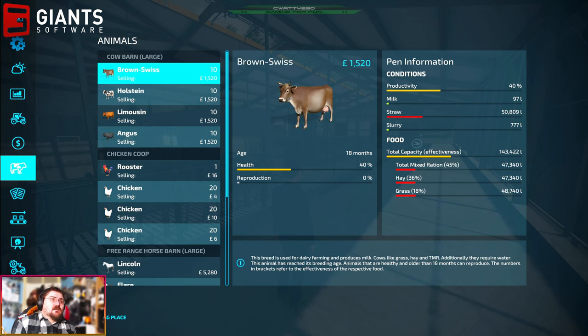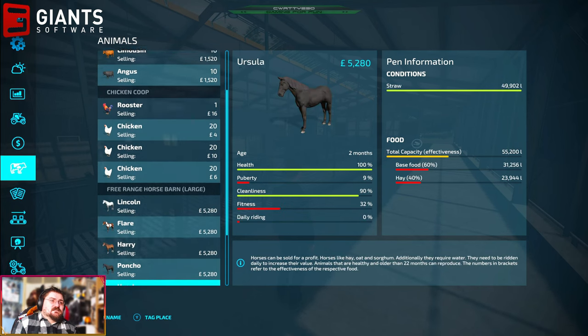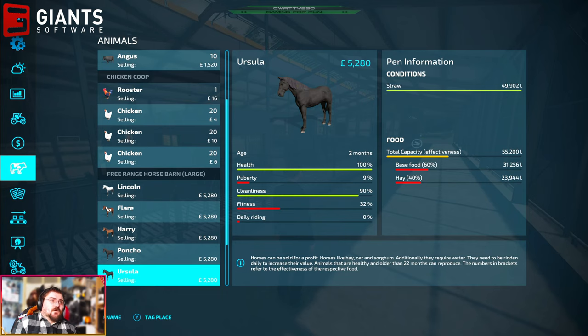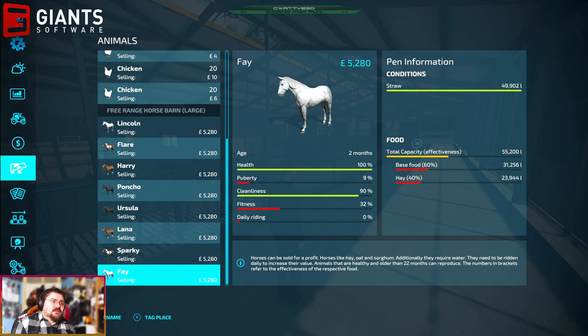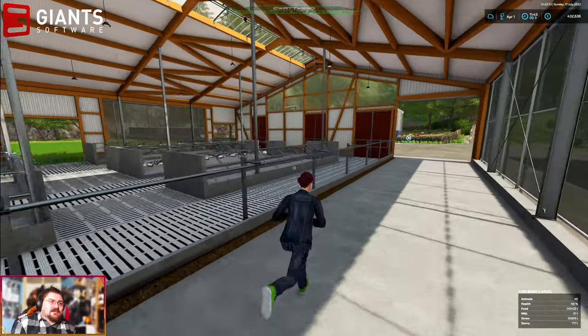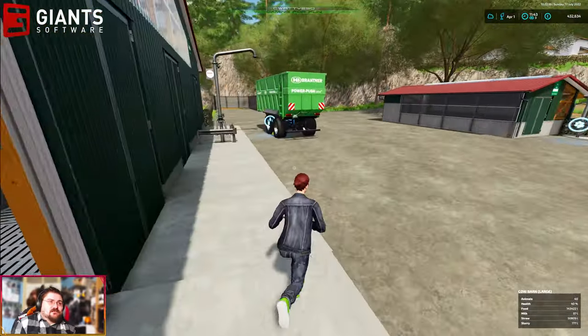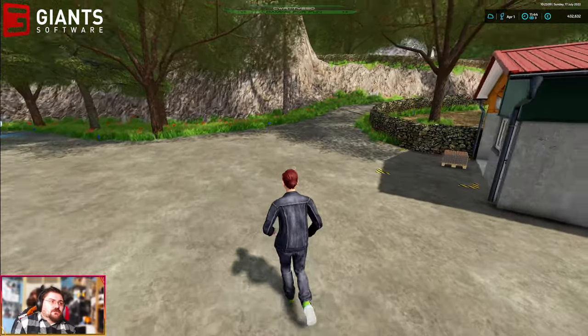Yeah, the cows are in. Production's fairly decent. Chickens are doing okay, but no eggs. Horses are obviously riding very well. They're up to 5.28 grand, so it'll be interesting to see how they carry on. Now I'm guessing we've got some eggs over here. Well, getting manure already, look. That's good.